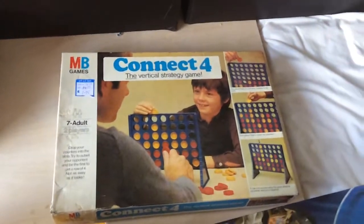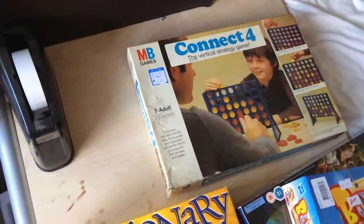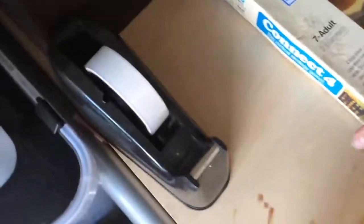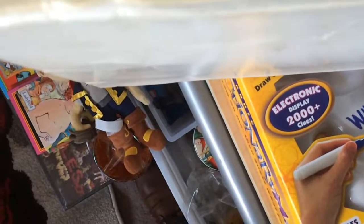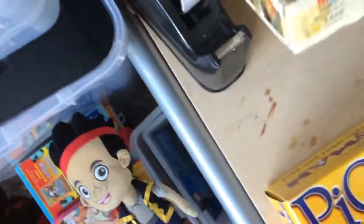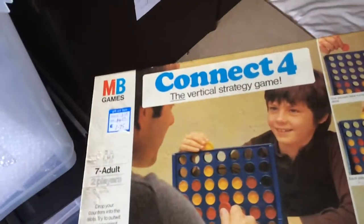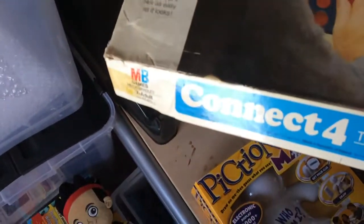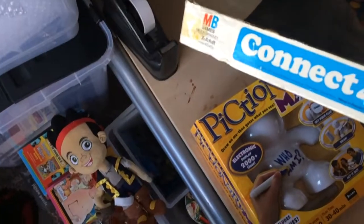And finally, a fairly battered up Connect 4 vintage one. I think this is 1976, or maybe, I don't know. I'm not too sure. I'm usually fairly good with board games. Yeah, you won't be able to see that, but it actually does say 1976. So yeah, I'm better than I thought. £1.75 for that. In its current condition, usually I'd ask like 13-14 quid for that, but in its current state, maybe a little bit less, maybe 10-11, but it does go really well.